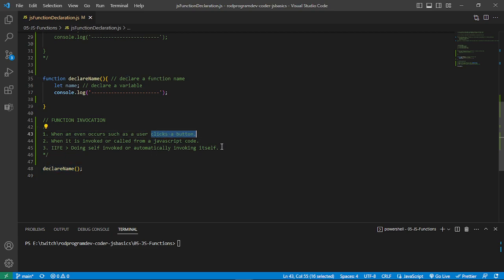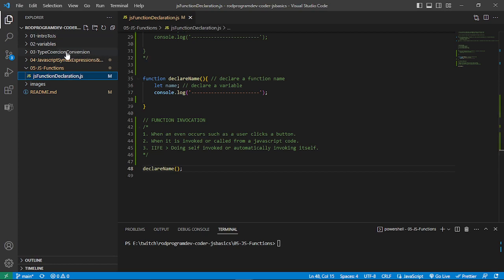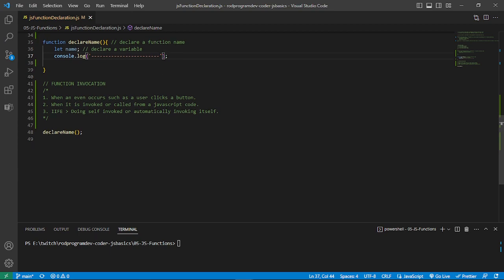Once we click a button on the user interface from the web browser, or once we call it from a function, and that's what we're doing here right now, we can actually create an example of this. Perhaps later we can work on creating a function inside of the browser that we can play around with.